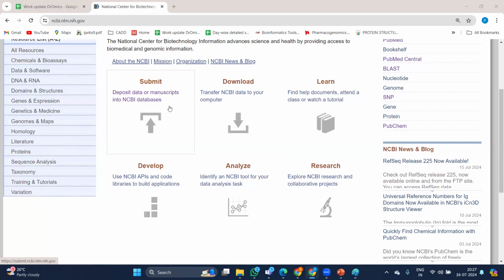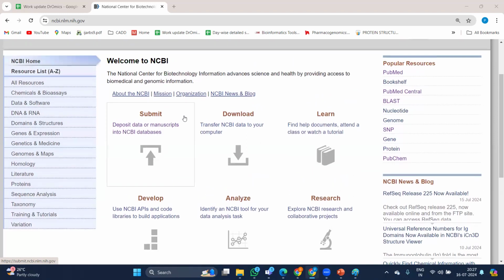Okay, I'll tell you the things. So basically, as we know that NCBI is a primary database, right? And it's a public database also. So anybody can submit the data, anybody can download the data, isn't it? So if I'm performing any experimental work and I want to submit my data also in the NCBI, I can directly submit it from this section. Maybe if I want to submit my manuscript also, that also I can submit. There will be some formalities that we need to fill, and then we will be able to publish our data.